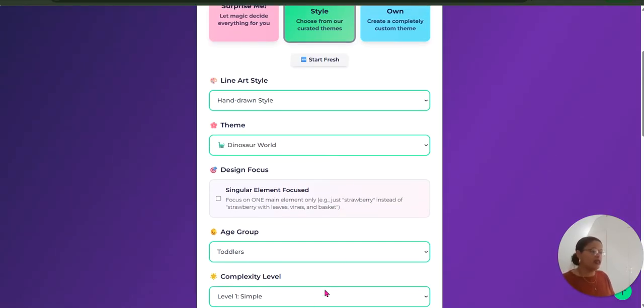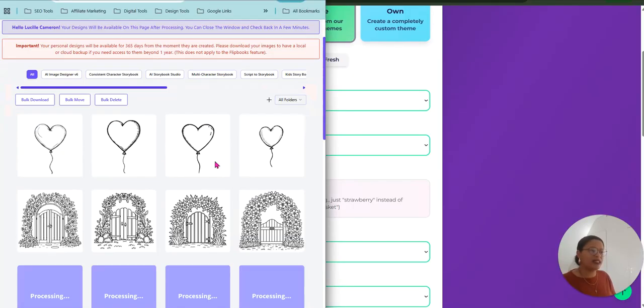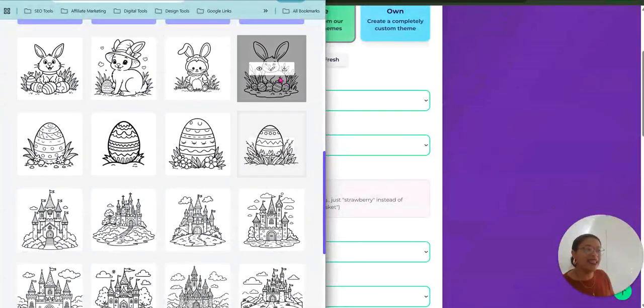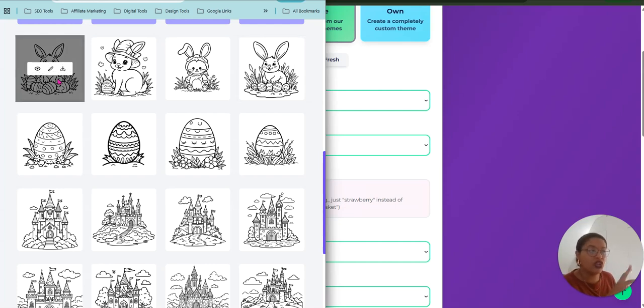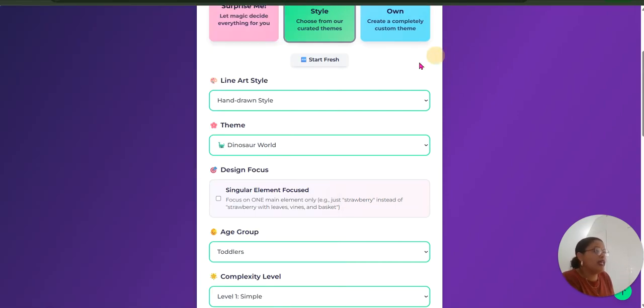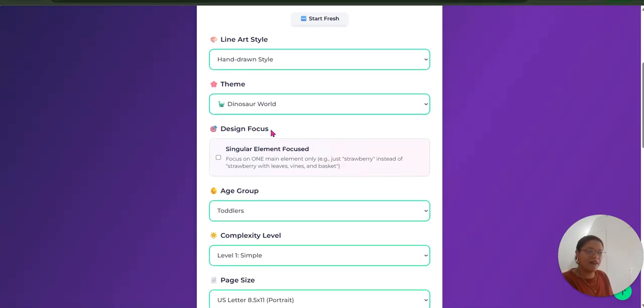Now, remember earlier I told you about getting that singular focus. I literally tested this right before I did the video, and I'll show you how we'll get to that, right? So I did an update here, which is your design focus. You need to let the coloring page wizard know, if you say dinosaur world, you don't want a busy situation. You don't want the background with borders, because the system used to do that a lot. It would give you a prompt with borders, and I think it's kind of assuming that you're asking for those things. So I'm saying that's great. There might be people who love that. I didn't take it away from you.